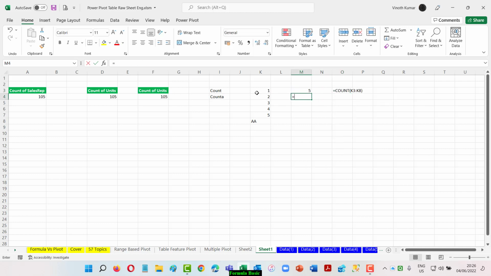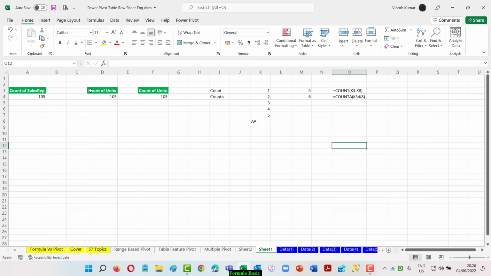And if I use a count A here, the advantage that I have is it's going to give you all the non-blank selected. So now the answer is going to be 6 for you. So count will only count the numerical valuation here, but count A will find all the non-blank cells in the range. It can be a number, it can be a text, it can be anything.